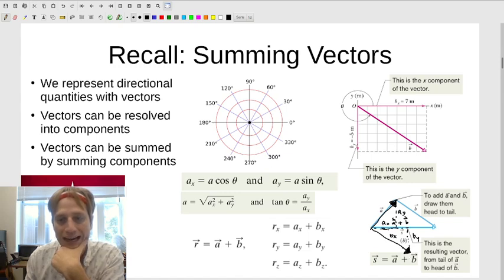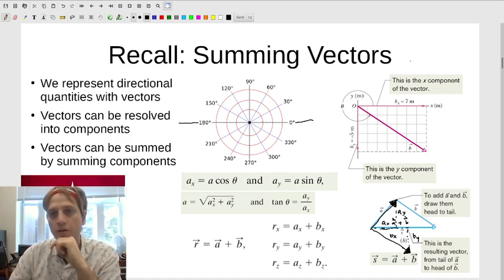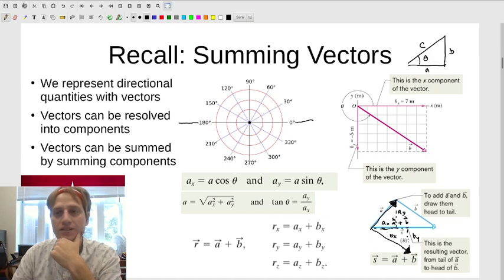On the other hand, the AX and the BX are both pulling in the positive X direction, so they add together. Okay, and in principle, you could do that in 3 dimensions. Now, one thing that is easy in 2-dimensional problems, if you're not thinking too hard about it, remember, if you have a triangle, here's your A, B, and C. In this case, the sine of the angle is going to be the opposite over the hypotenuse, so that would be B over C in that picture. The cosine of that angle would be A over C in that picture.